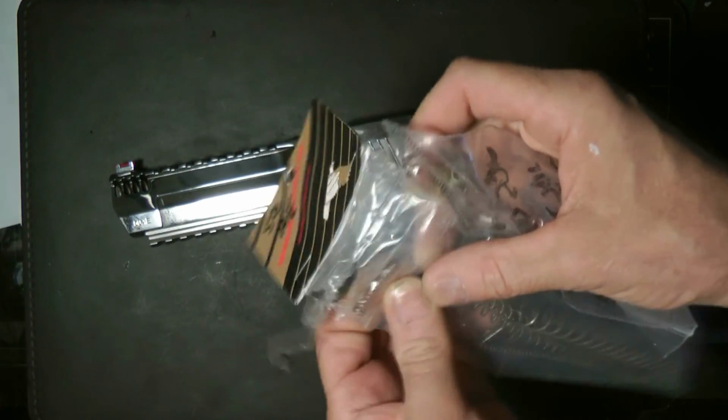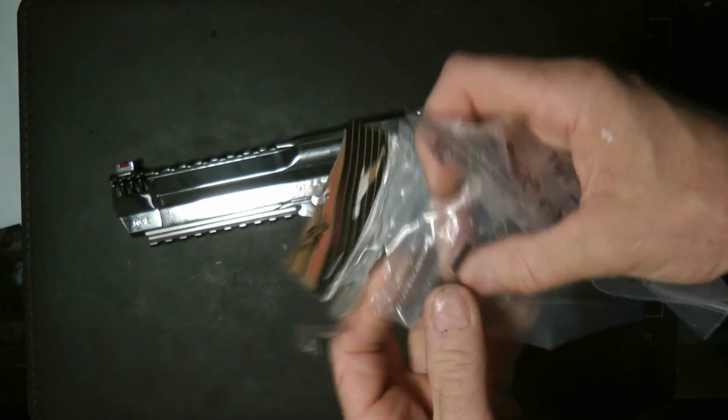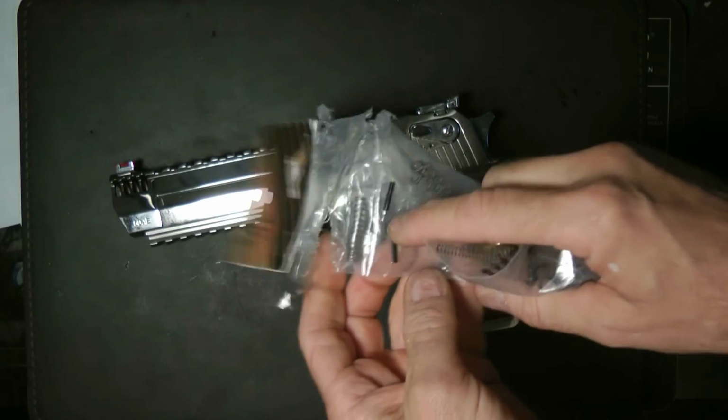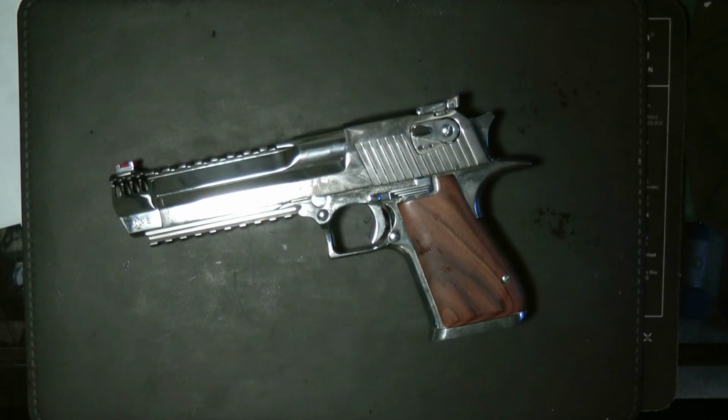But this is not the roll pin, I don't think, for the bolt. That's not for the part I want. It's for the other part. If you get the whole kit, it's good to have a kit. I would probably get 2 kits and hang on to them, because every once in a while, you know, if you have problems, you may want to change the parts on them.